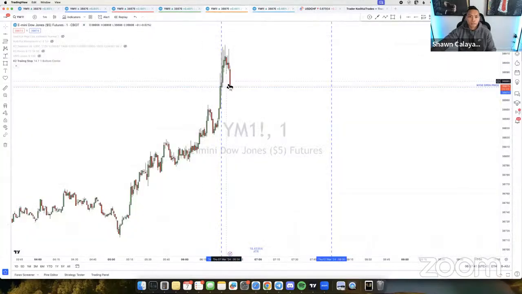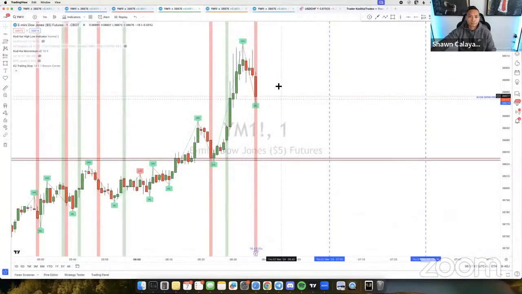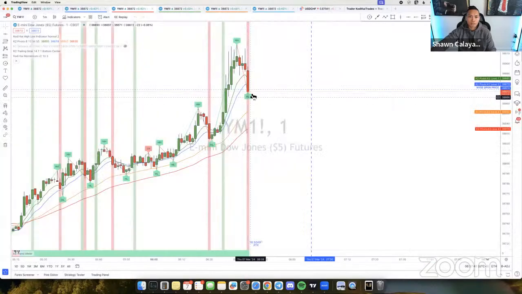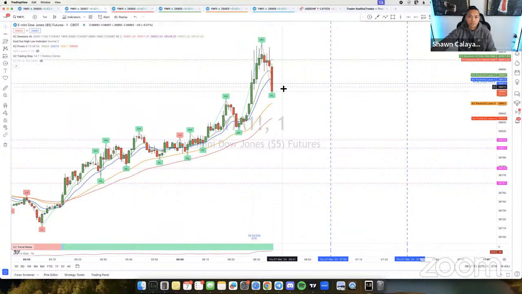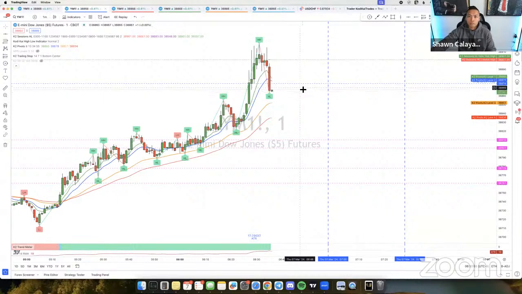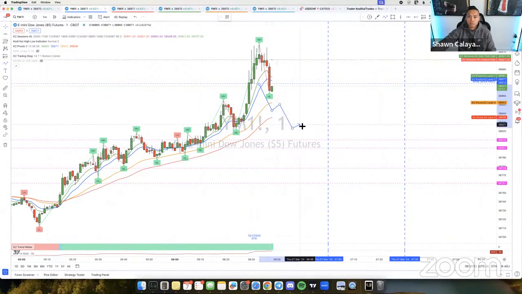Here's our clean chart. Price is coming back to opening price. There's no V1 patterns here, so there's no breakout that's set up yet. Looking over here at the PRB, there's no rejection off any of the pivots, so there's no opportunity there yet. And price is just right back at open. So I wouldn't mind if price comes down pretty heavy and then swings back up, and then we can catch that ride back to open. I think for me personally, that's kind of what I'd like to look for.